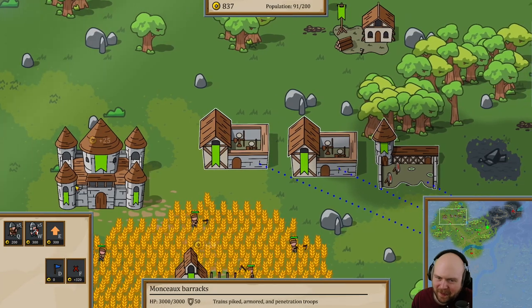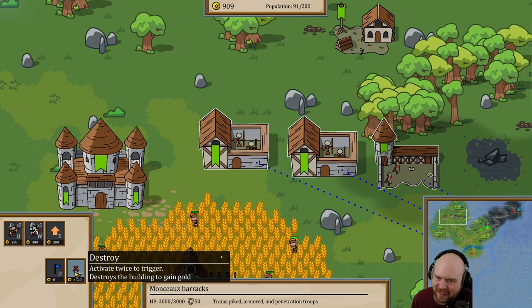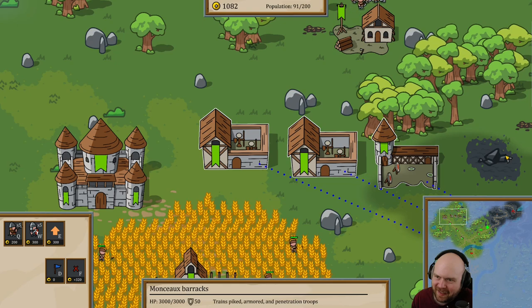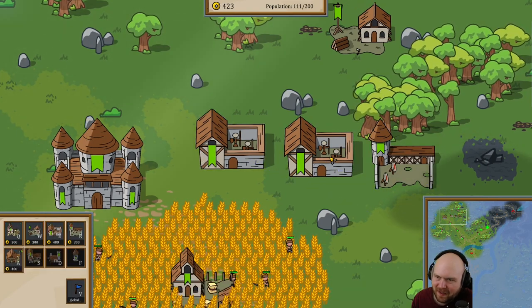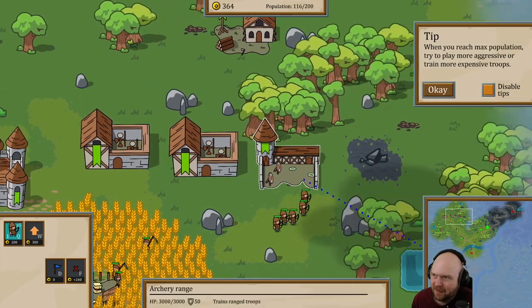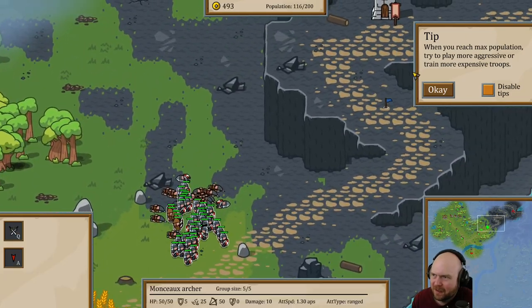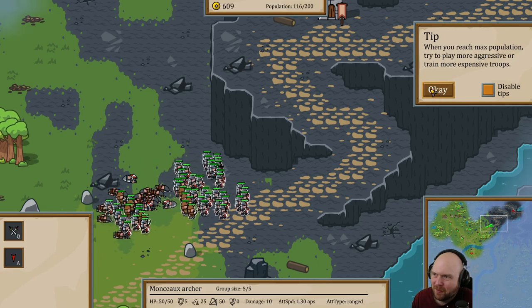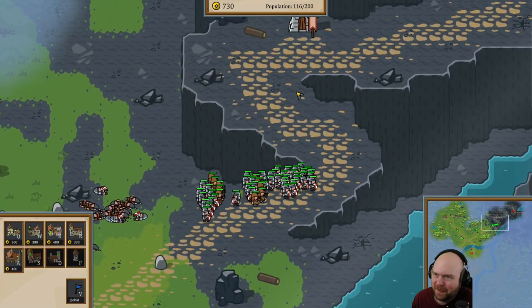Okay, if I select these buildings, I don't see how to. Tab does not cycle between the buildings. That's annoying. But what can you do? You reach max population, try to play more aggressive or train more troops. Yeah, that makes sense. That makes perfect sense.